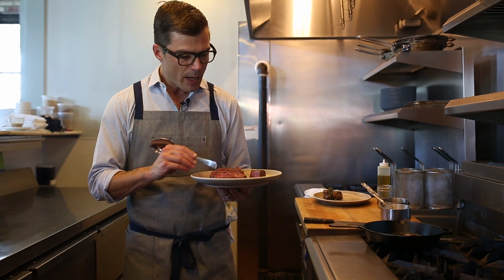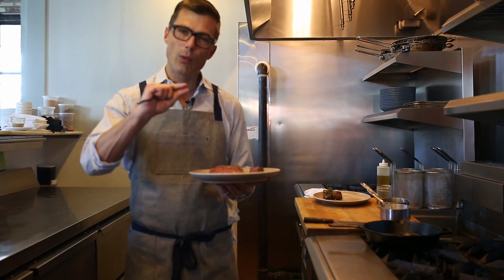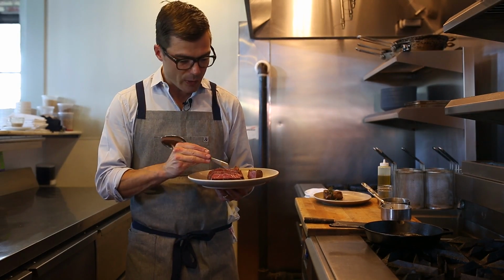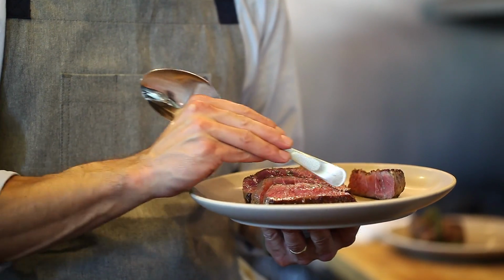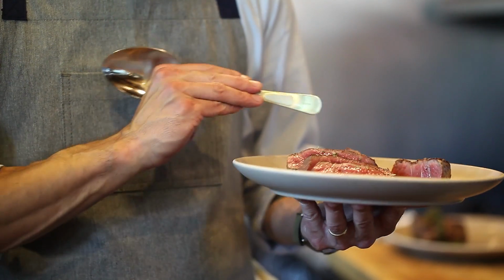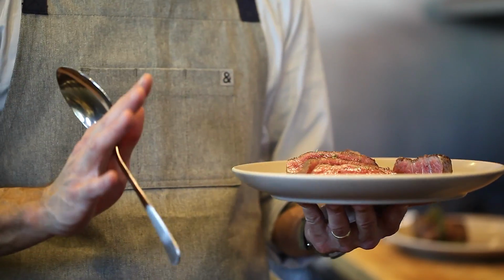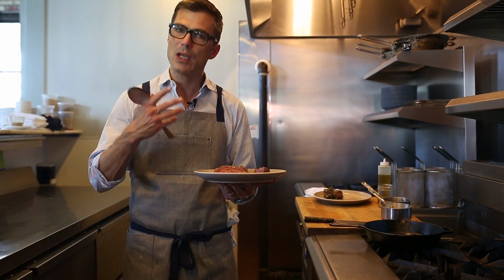It's mid-rare. It's pink all the way through with a little tinge of beautiful redness in the center. It's just really well rested. You see that the color all went back to the exterior, an even sheen to it. And it's just showing off its marbling, and it's just so full flavored like this. And this is what you want, so you need to rest it.